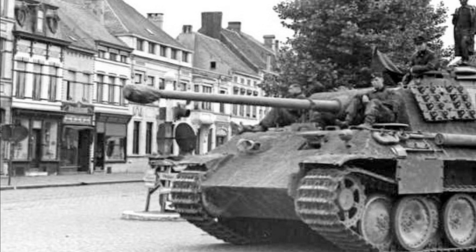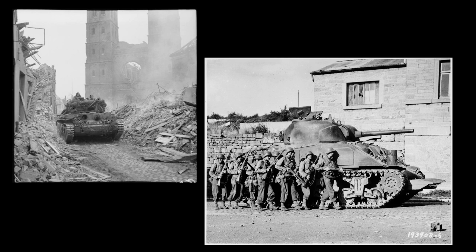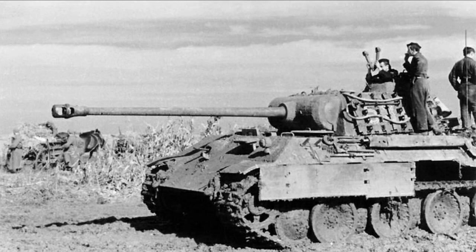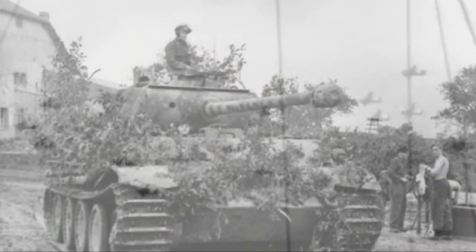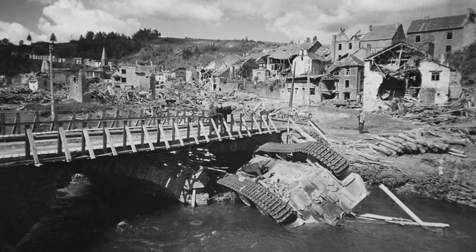Meanwhile, in the west, the Panthers were also demonstrating their prowess when fighting defensively. The Americans and British calculated that 405 Cromwells and Shermans were needed to kill one Panther. However, the heavy fighting in the built-up bocage terrain immediately after the Normandy landings meant that the long-range killing power of the Panther was drastically reduced. This was also confounded by Allied superiority in air power and artillery, blunting the Panther's effects even further. The newer versions of the Panthers still suffered from mechanical failures and as the Allies advanced into Germany, their paths were strewn with Panthers that had broken down.